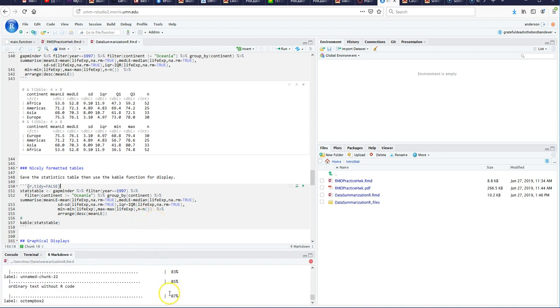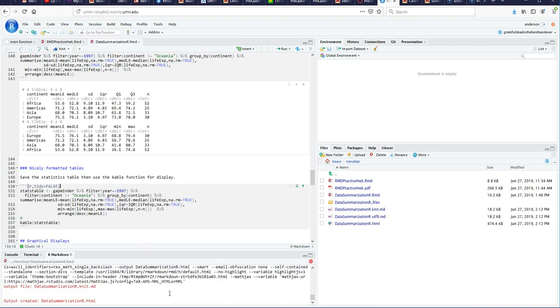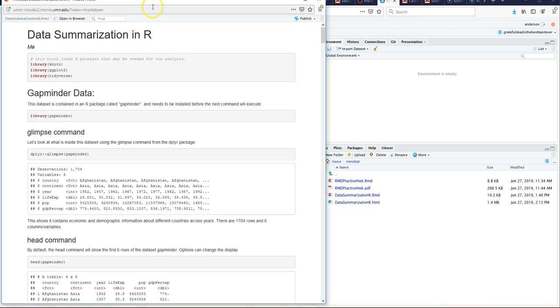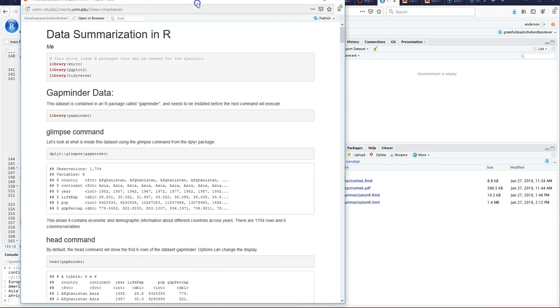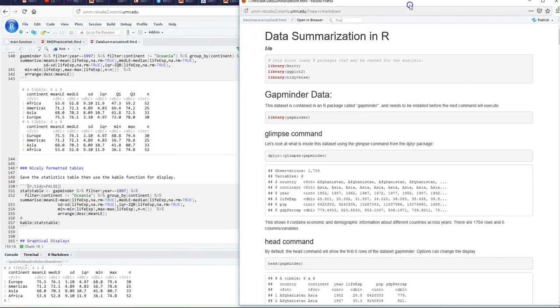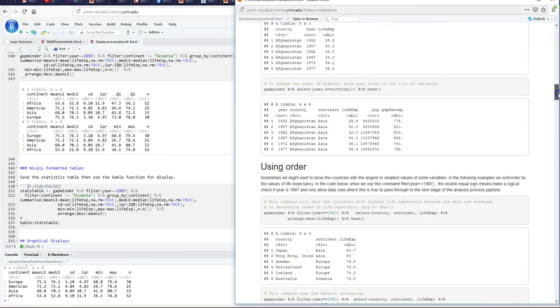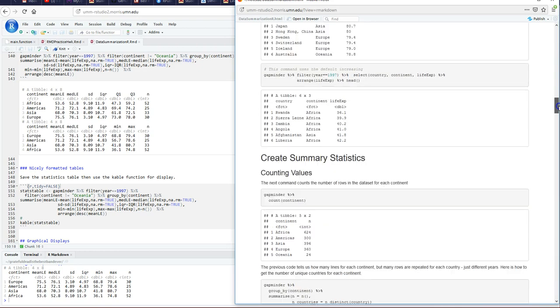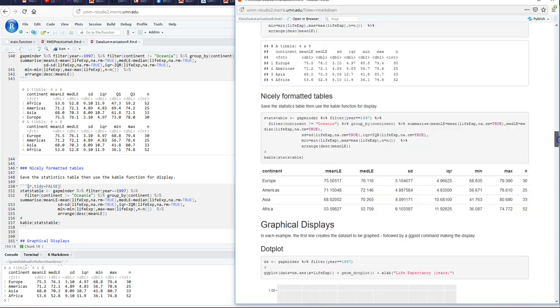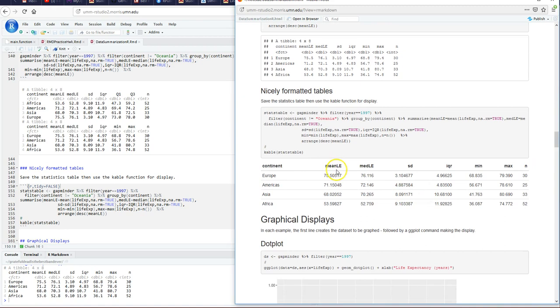It takes a moment to process everything. And up it pops. Let's move it over here to the side, and scroll down to where we have that table being made. And it looks like it is right here.